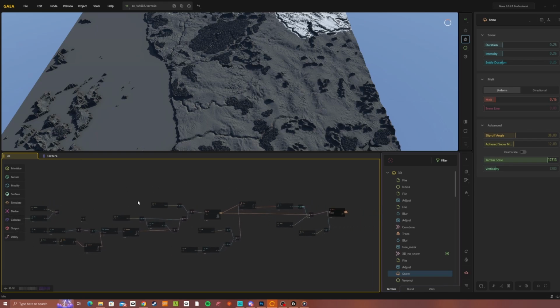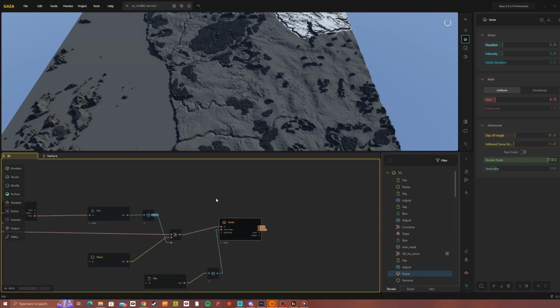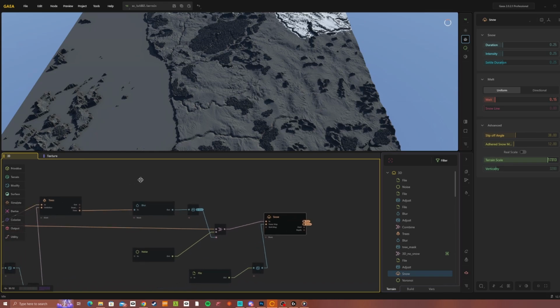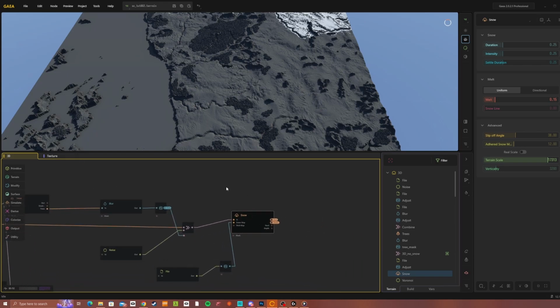This node graph is already looking like a bit of a beast, and even with the simple texturing tutorial, this was super messy by the end of it. So we're going to utilize Gaea's tabs to help organize our workflow. In order to pass on information from these nodes into the next tab, we've got to use something called portals.